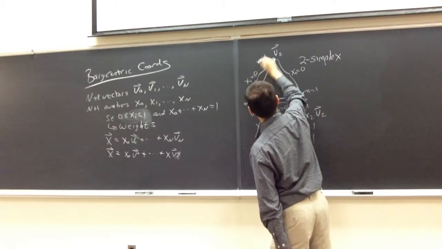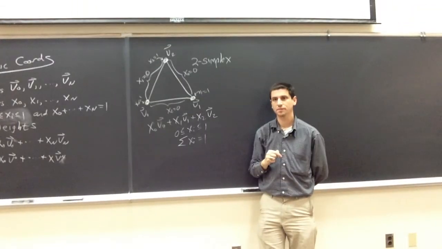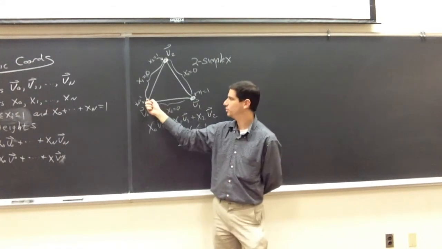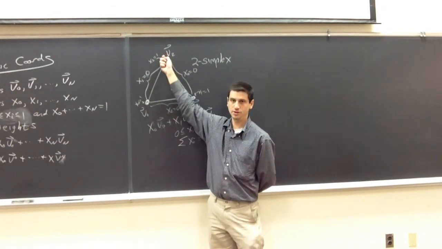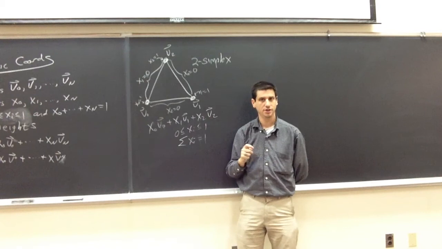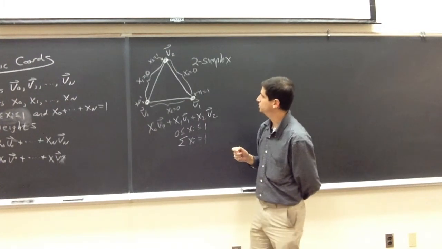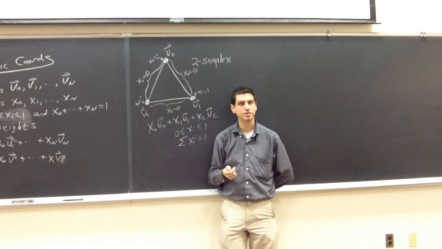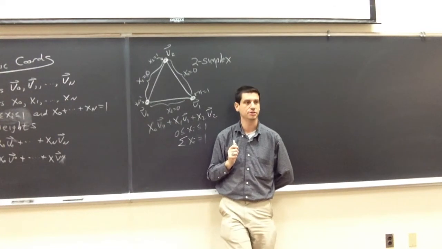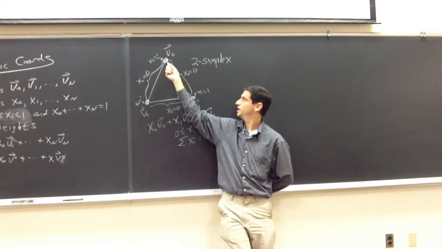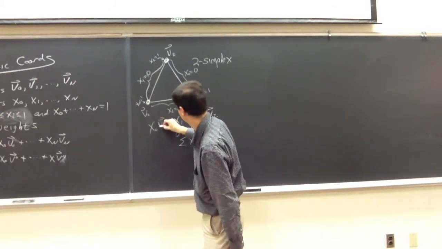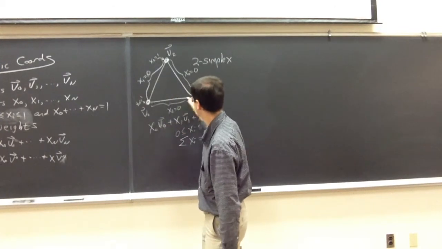Okay, x1 equals 0. If you think about what we were doing before, we played this game where I gave you a triangle, and I said the bottom, we're going to label this vertex 0, 1, 2. And now we need to fill in all the stuff. And on the bottom side, we can only use zeros and ones. And then on this side, I think it was only ones and twos, and on this side it was just zeros and twos. This is where it's coming from. If you look along this side, this is the set of points where the x2 coordinate is 0. This is the set of points where the x0 coordinate is 0. We're only going to have the first and the second down here, the zeros and the ones.